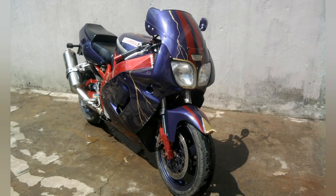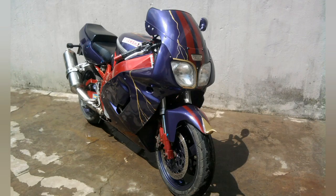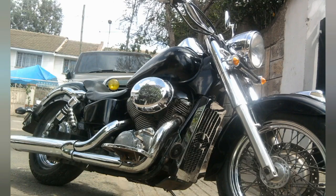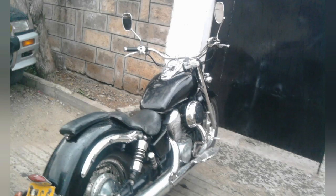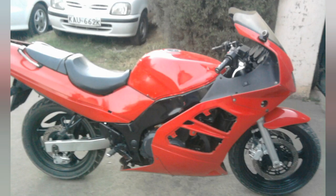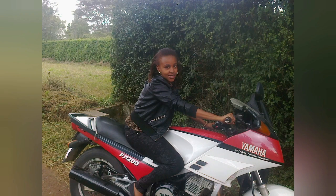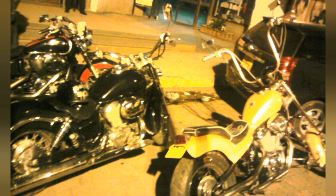Let me show you some pictures. These are just some of the motorcycles I've owned and customized. This is a Yamaha YZF 750, and beside it is a custom Honda 250 scooter — a really cool bike. Later we upgraded the Yamaha's engine and it could move to 320. This is a Honda Shadow 750 — if you're a biker, you know this bike. This is an RF 400 Suzuki. And then I also own this Yamaha FJ 1200 — it's the one I went to Malindi with. On the right, that's a custom Honda Steed with the tall monkey bars, and on the far left, that's a Harley Fat Boy.